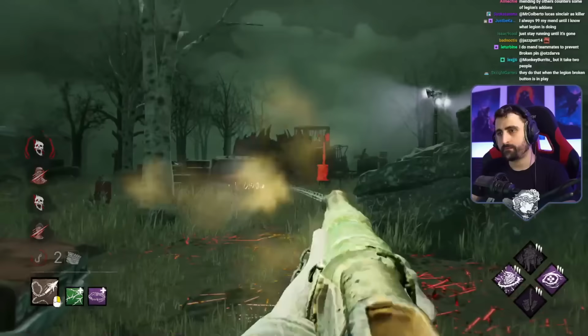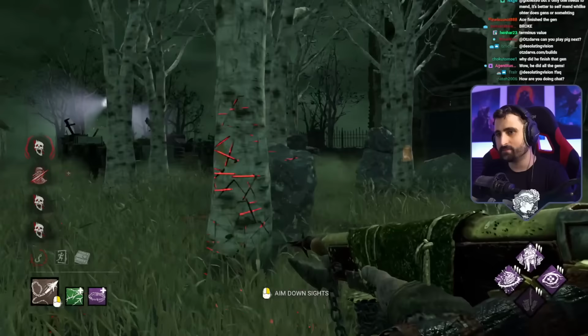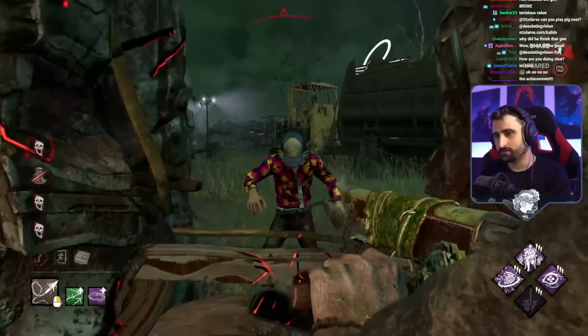Got him. Oh, nice shot. Just keep aiming randomly and he'll try to dodge. Bonk.